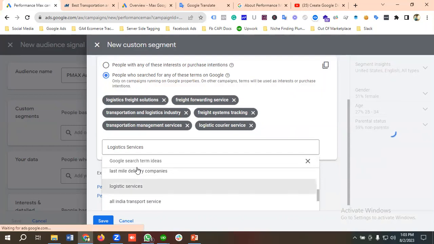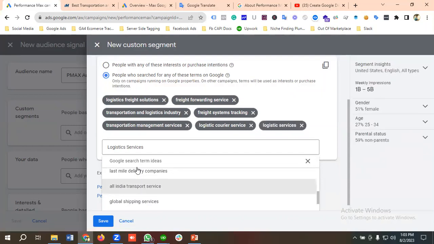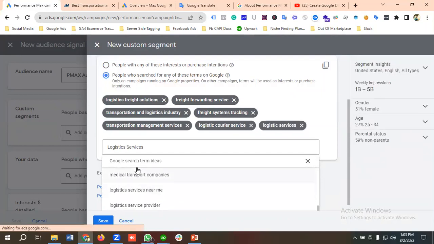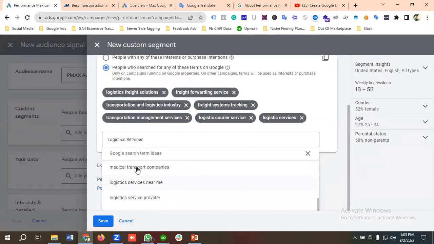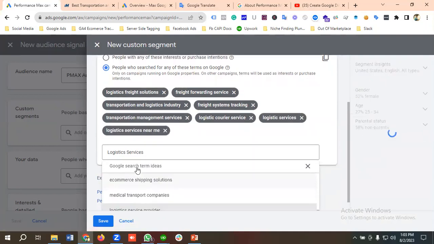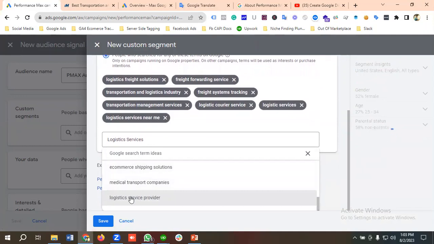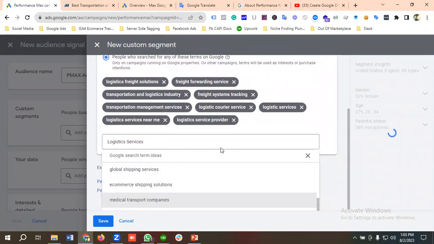Then you can choose logistic services, logistic services near me, verifying intentional, logistic service provider. So I'll keep those.